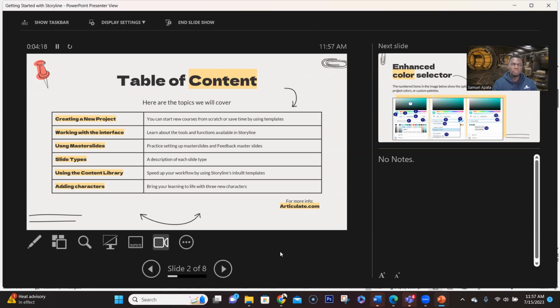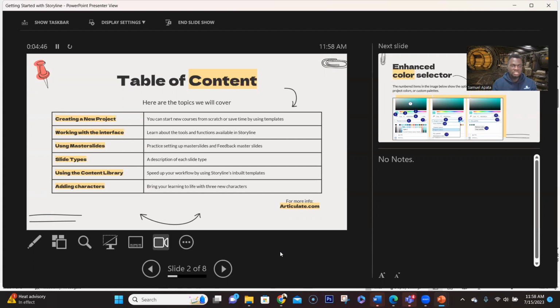We're going to go over creating a new project. So how do you get started? How do you create your first project in Storyline? We're going to go over working with the Storyline interface. So I will show you where to find tools that you can use, whether you're trying to add text objects or shapes, play with colors.